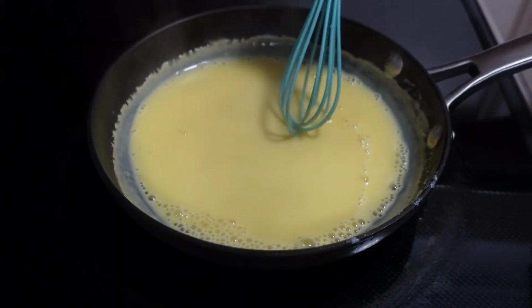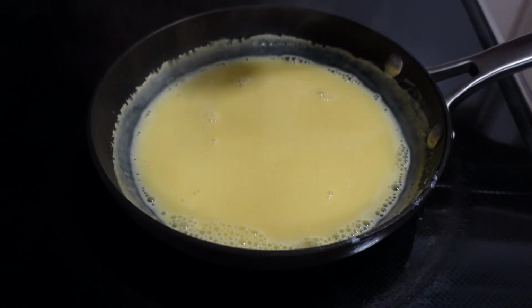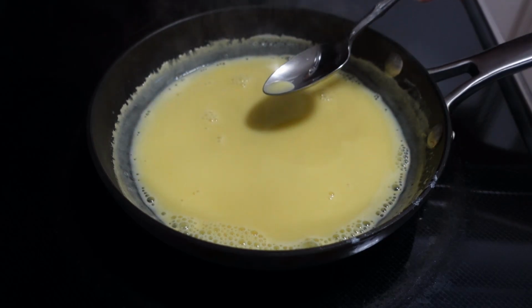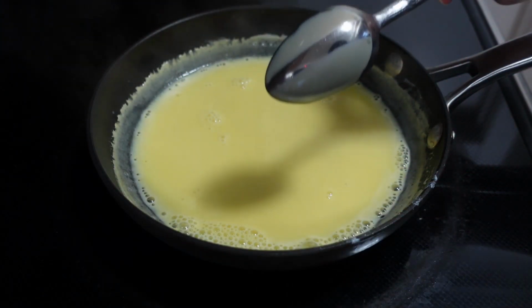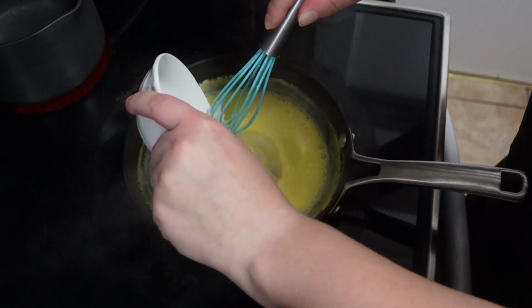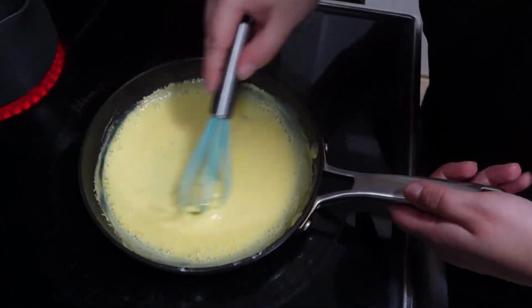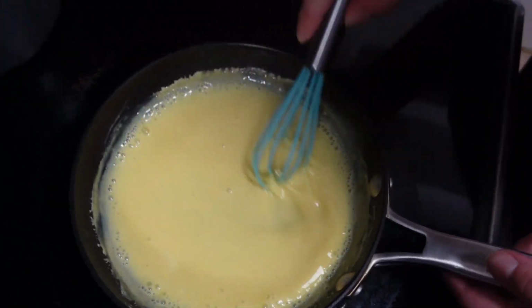So after suffering for what feels like a lifetime, you can check your custard to see if it's ready by dipping a spoon in it, and then if you wipe the back of it, run a finger, and the custard does not come together quickly in the center, you know it is ready to go. So just take it off the heat, add your gelatin in there, and you're just going to stir until it's fully dissolved, and we can move on to adding the custard to the chocolate.